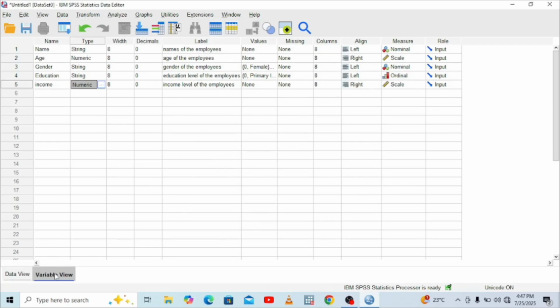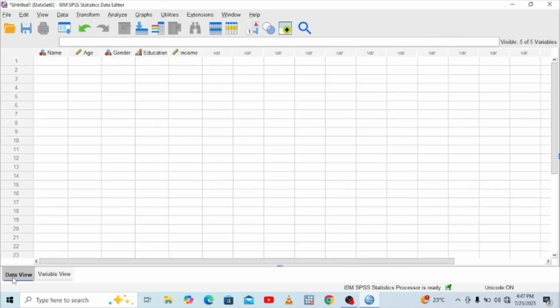From there, after explaining the variables and entering the variables here, this is how we usually input raw data in SPSS. First, we explain the variables as we have done here. You explain every variable which you shall be using. Then you come into the data view window. Here in the data view window, you can notice the name has input itself here. When you put your cursor above it, it will say this is the name of the employee, a string variable. The measure which is measuring this name is nominal.